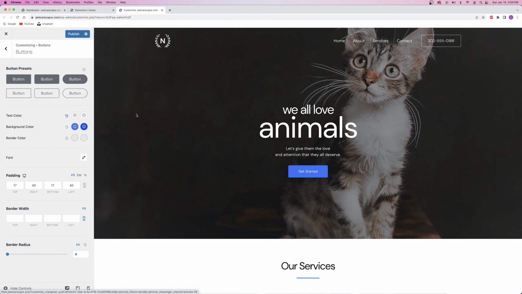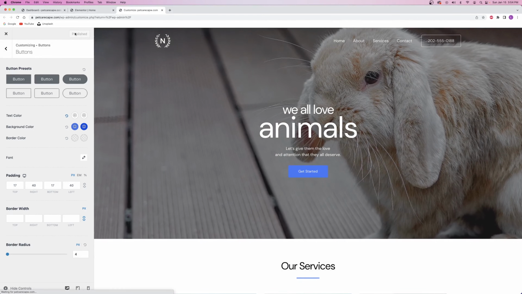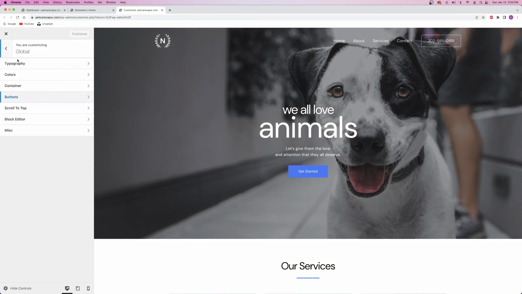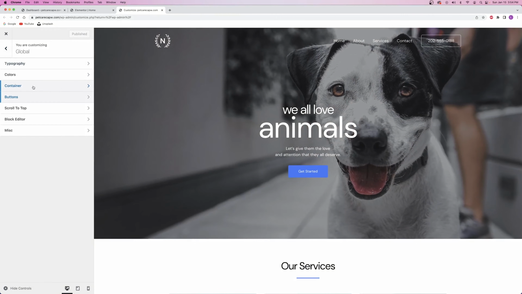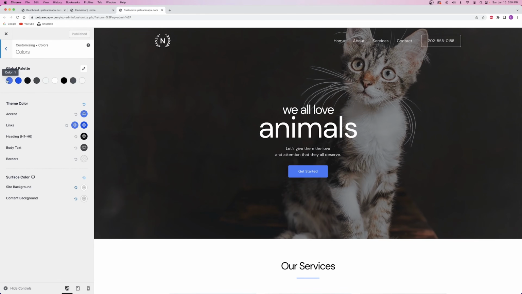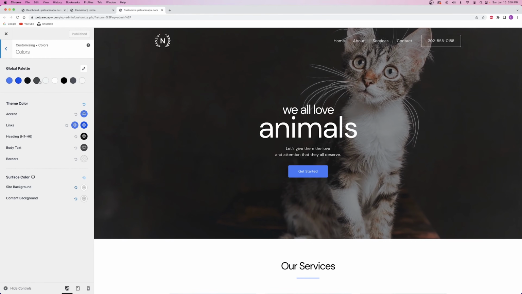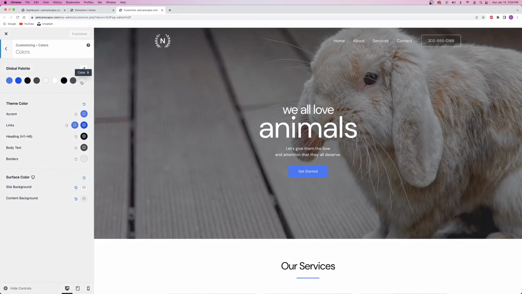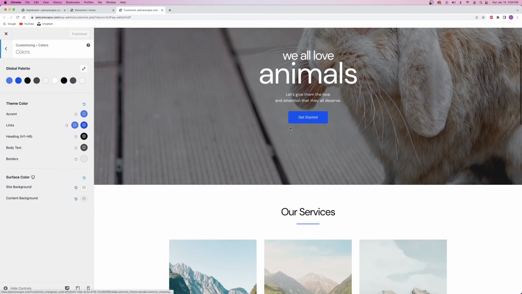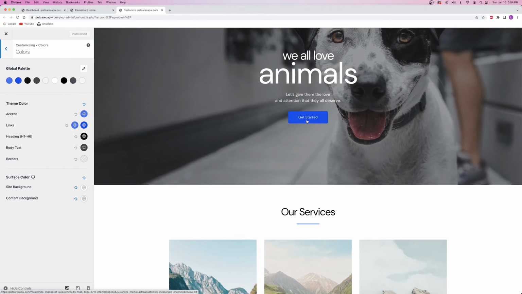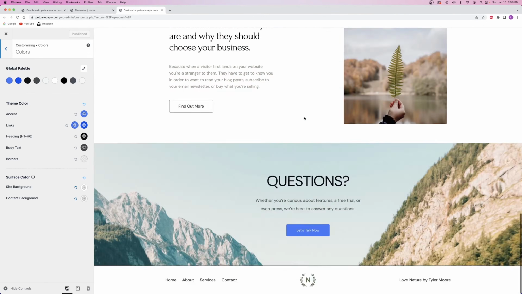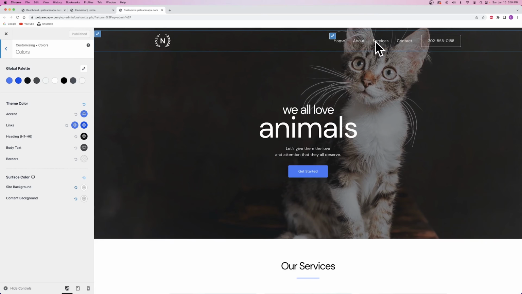Once you're done making changes, you can click on publish in the top right corner right here, and that's the equivalent of hitting the update button inside of Elementor. So back to showing you guys the colors that I mentioned just a second ago. We're actually gonna go from global into colors right here, and you'll see that we have the global color palette, and this is the exact same color palette that we chose at the beginning of the video when we downloaded this template. And so the reason I say the only thing you shouldn't edit in Elementor is the color is because all of these are linked to the exact same color throughout all of the pages on the website.